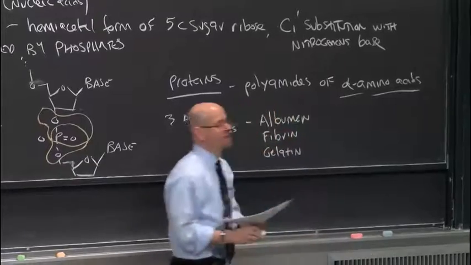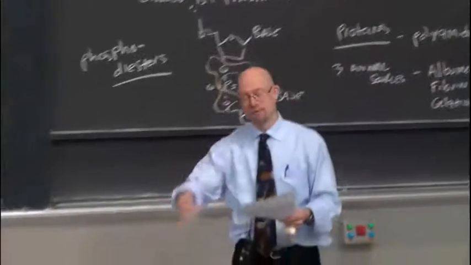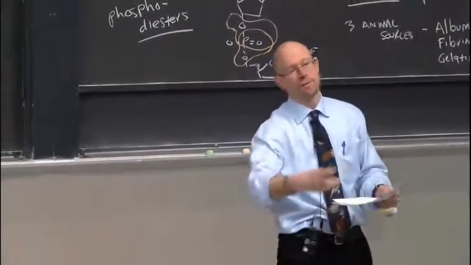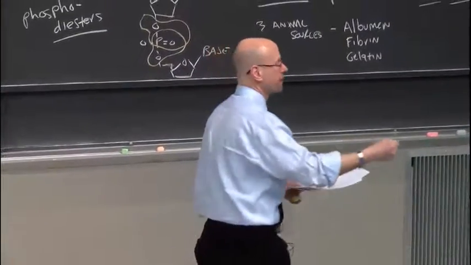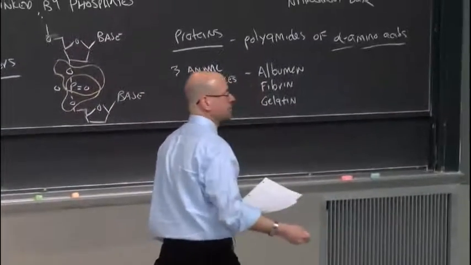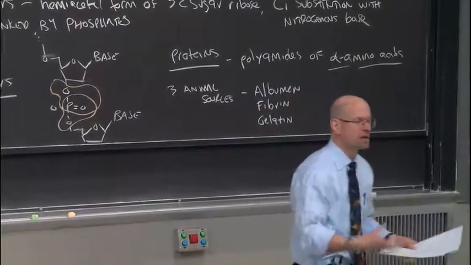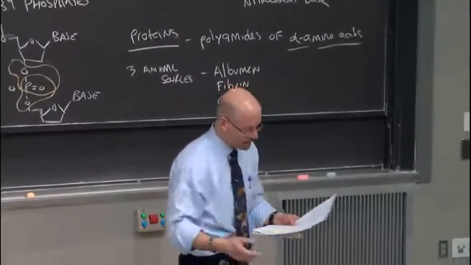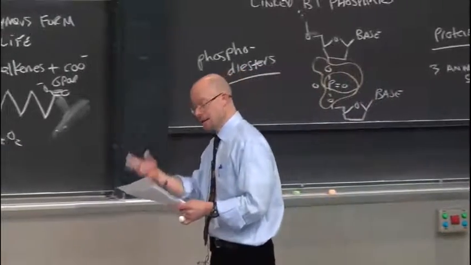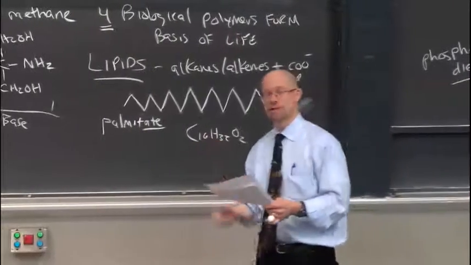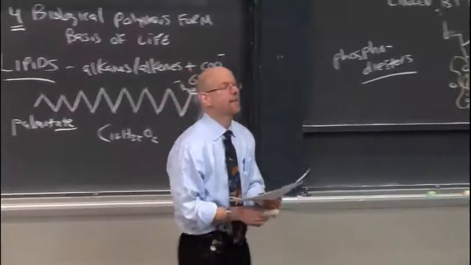Okay? And albumin was just a term. Albumin was stuff you got from egg white. It was stuff you could get out of plasma of blood. Fibrin was the stuff that you got if you let blood clot. Gelatin was the stuff you got if you boiled bones. Right? These were just classes of molecules. Okay? And these were, of course, then great targets for quantitative analysis.